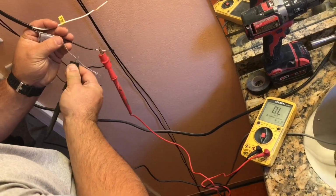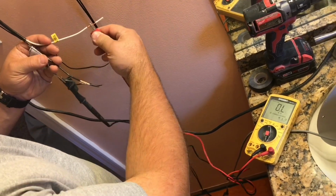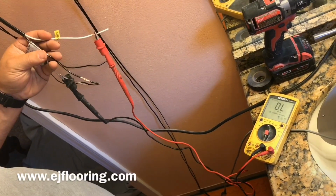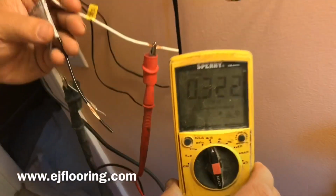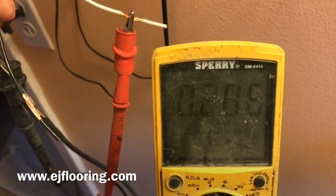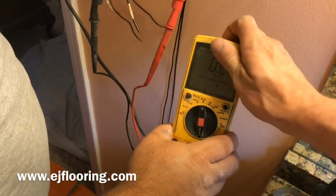Now we should get an out of range on the two, just to make sure that we're not getting any kind of a short in the system. And so again, you can see out of limit. Let me make sure the two wires aren't touching, and it'll be fine.